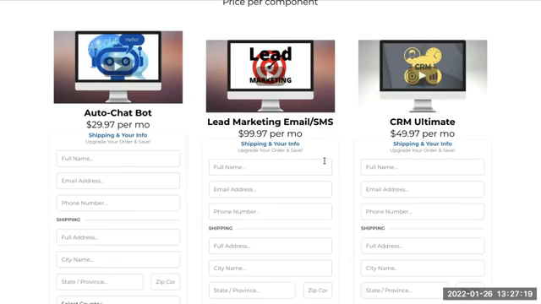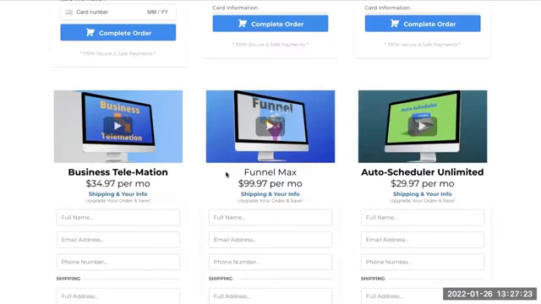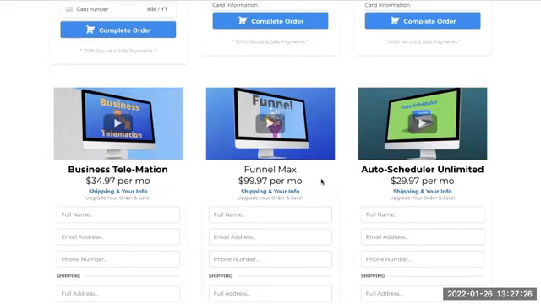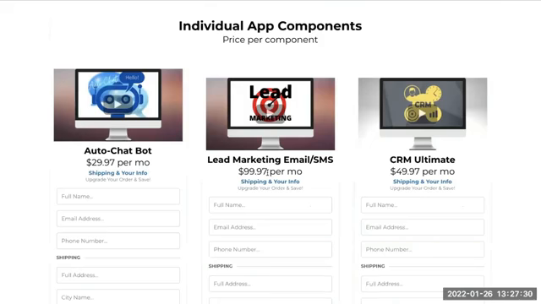You're building that. So you've got all of these individual components that you can sell to folks, whether it's a phone system, whether it's a funnel system, whether it's an auto scheduling system, all of these different things. So if you've got a sales organization that you manage or you're building or you're part of and you just need tools, this is cool.